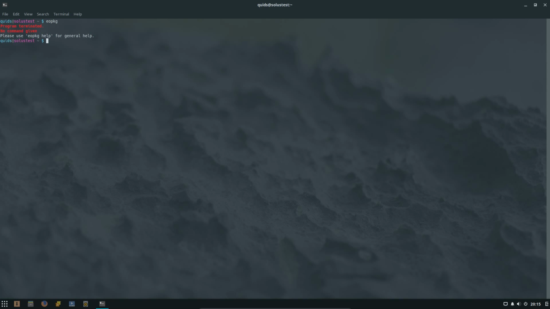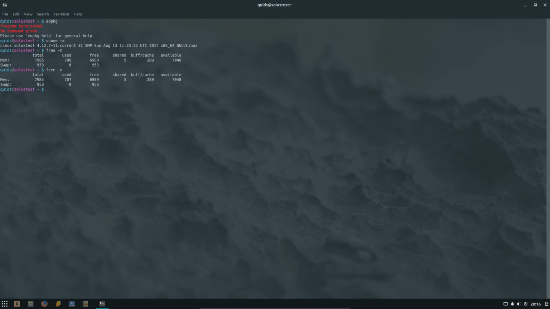But before I get too far, let's take a look at some memory usage and the kernel that we have. uname -a, we have the latest stable kernel of Linux 4.12.7. They have switched from using the long-term support kernel to now just using the stable kernel. Although you can still get the long-term support kernel, and if you're upgrading from an older version of Solus, which you can because it's a rolling release distro, it doesn't really matter, you'll still get the long-term support kernel. And in terms of memory usage, around 700 meg of RAM.